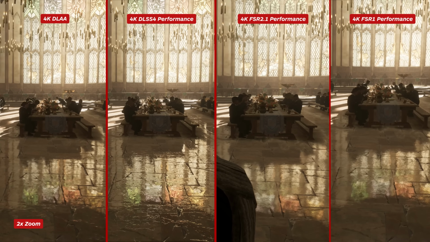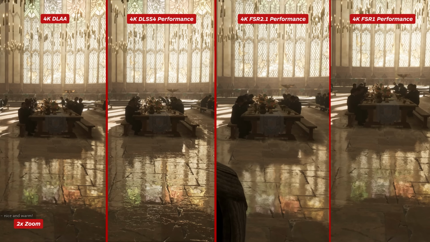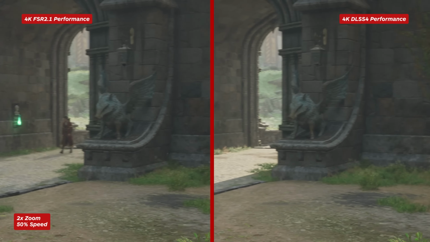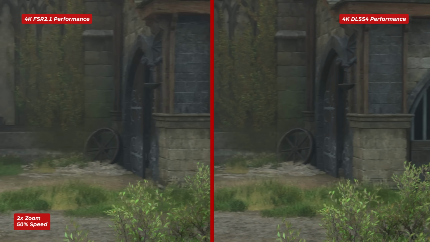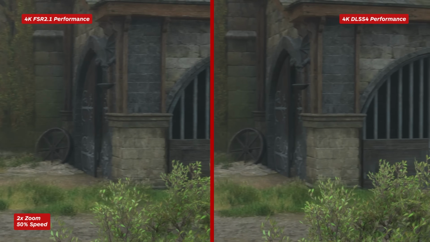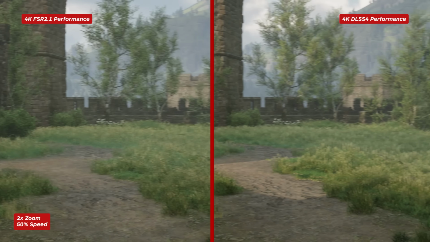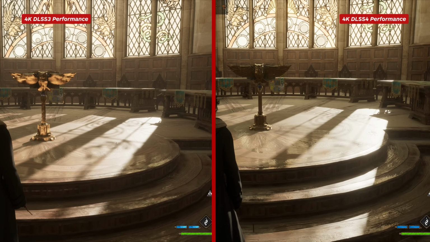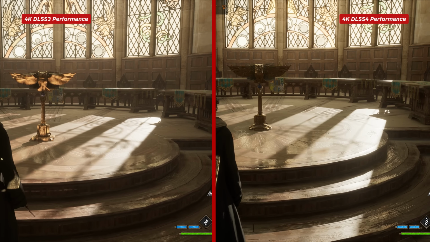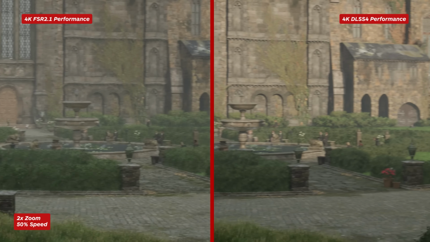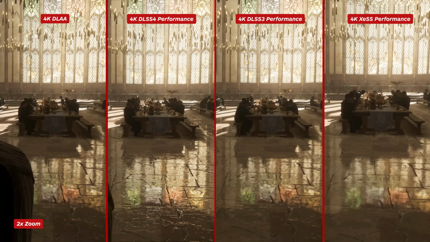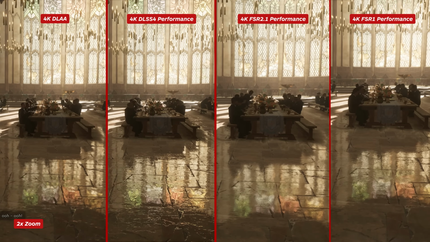Now, FSR 1 is not a temporal upscaler and is the noisiest solution of all, but even against FSR 2 and DLSS 3, DLSS 4 retains more detail in reflections, shadows, grass, textures, and offers more detail within the surface map, and is more stable both when static and under motion. It can reduce overbright areas as well, such as the owl plinth here, and across both indoor and outdoor test sections, it is superior to the native 4K image in all aspects, including performance and power usage. The visual gap reflects just how far ahead Nvidia's new solution is with image quality. A generation ahead, some might say.